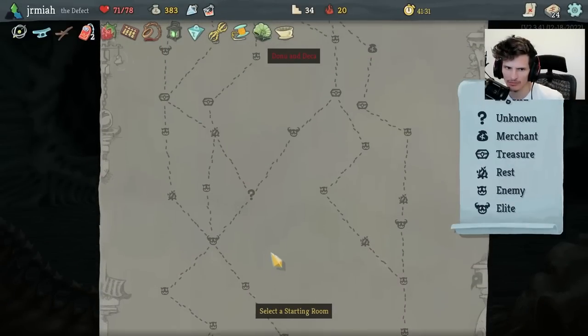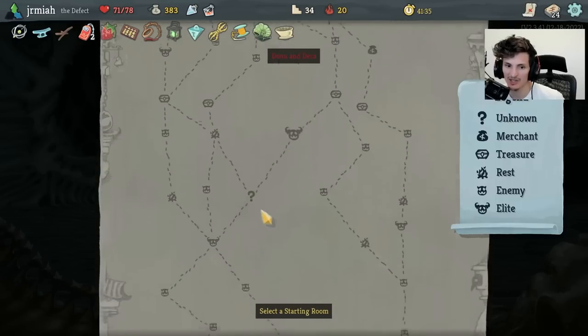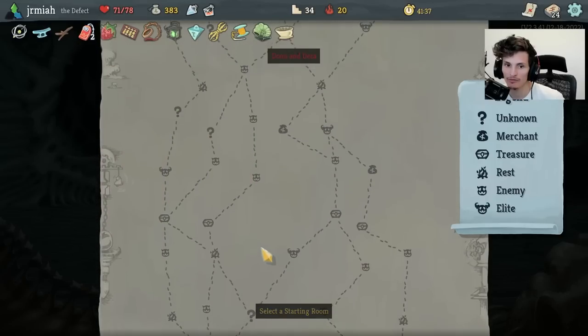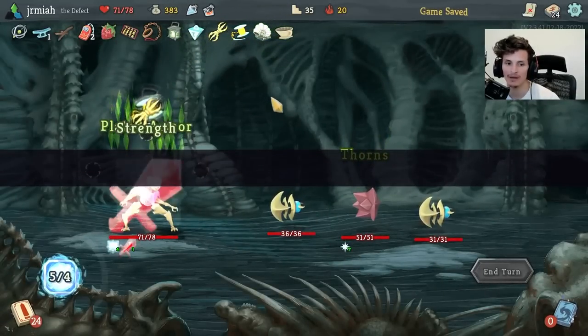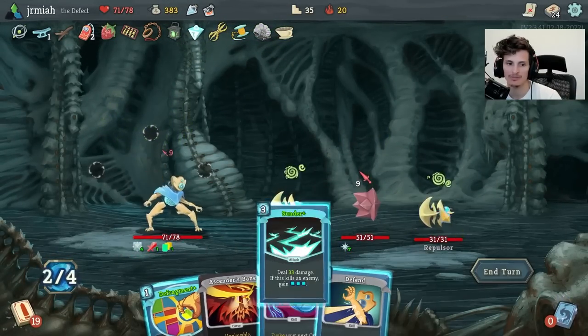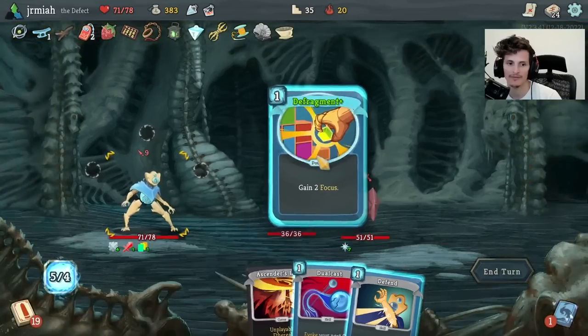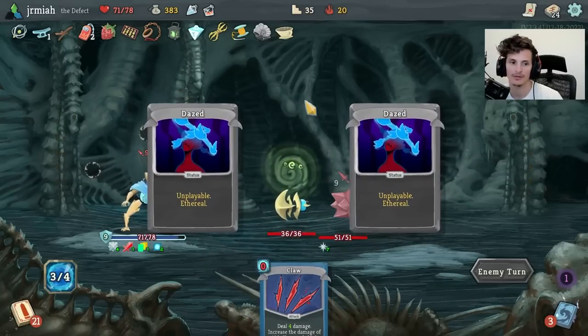I want to look for Mind Bloom. We have Omamori, so Omamori and Mind Bloom would be sick. And look at this path. It's Omamori fodder and 4 elites. Holy shit. Look at this path, guys. If I get Mind Bloom, this is the best run I've ever had in my life. Bar none.